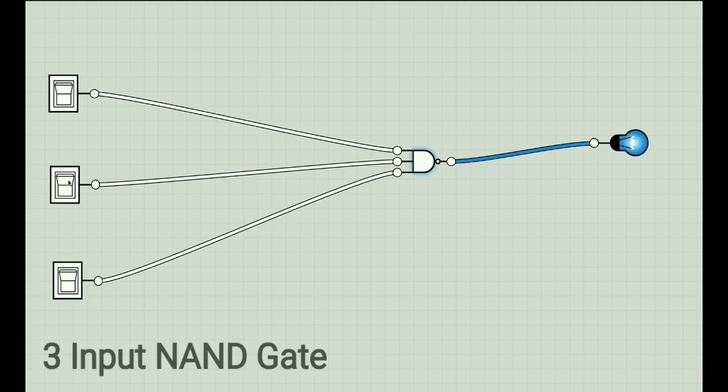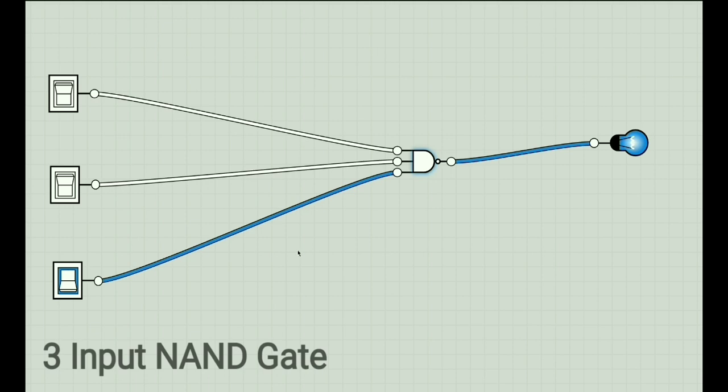If we give all 3 inputs as 0, the output will always be 1. If we give one input as 1 and the other inputs as 0, we will get the output as 1. If the first is 0, the second input is 1 and the third input is 0, we will get the output as 1. If the last input is 1 and the second input is 1, we will get the output as 1. If we provide the last input as 1 and the other two are 0, we will receive the output as 1.